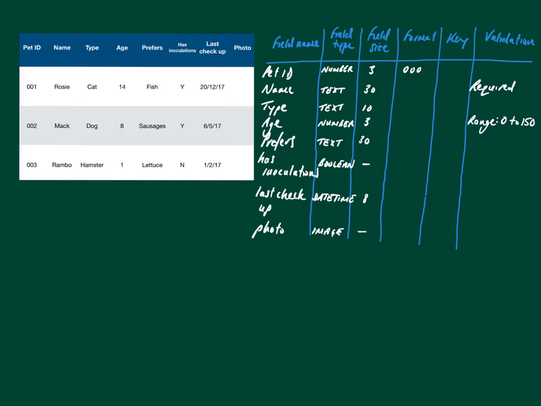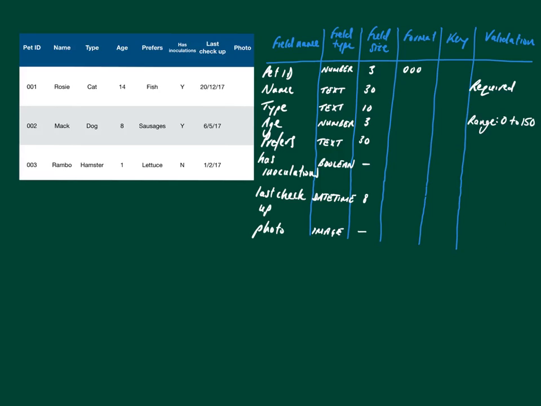So if there's any one of these columns that we can leave out, we don't mark it as required. So for example, we don't have any photographs for the 3 pets, and that means that the photo row in our data dictionary won't have required under the validation column.